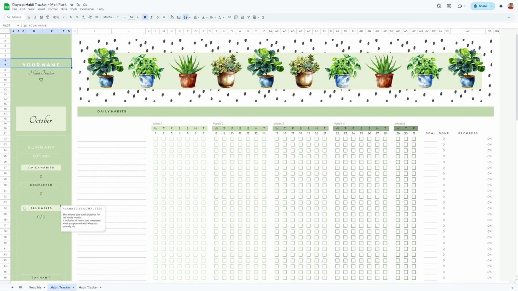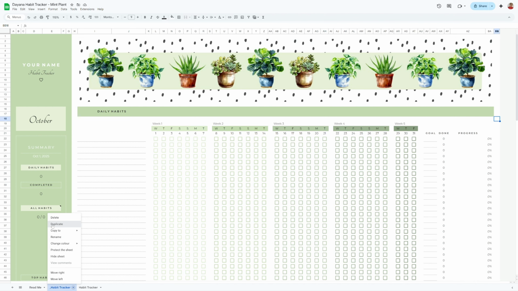Before we go into how to use the tracker, we'll start by creating a duplicate that you'll use for your current period. I recommend making a fresh copy each time you start a new period. This ensures that if you accidentally change or delete something, like a formula, you'll always have the original file to return to. It's a simple step that saves time and lets you start each new period with a clean and fully functional template. To make a duplicate of the sheet, right-click on the tab and select Duplicate.